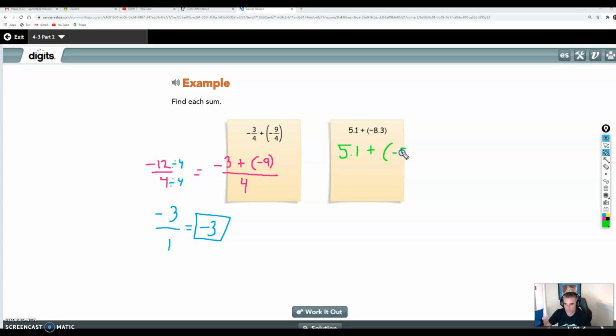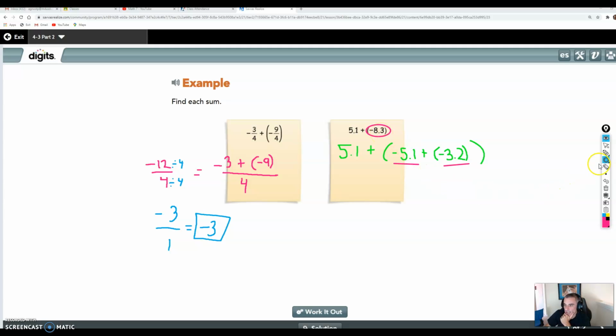So I need a negative 5.1 plus a negative 3.2. And I kind of got a lot of parentheses going on here. Okay, let's think about what I did here and why this is going to work out nicely. Negative 5.1 plus negative 3.2. If I take 5.1 negatives and I add 3.2 more negatives, I'm going to get 8.3 negatives, right? So this whole expression right here is equal to negative 8.3.